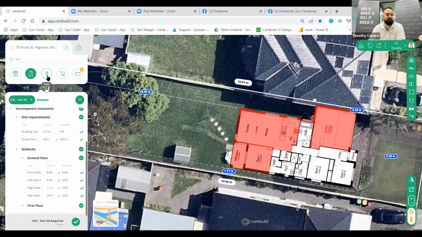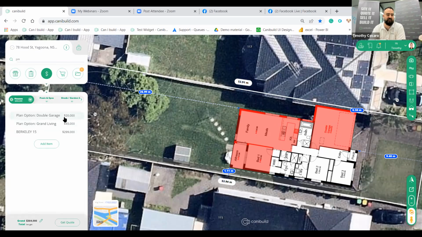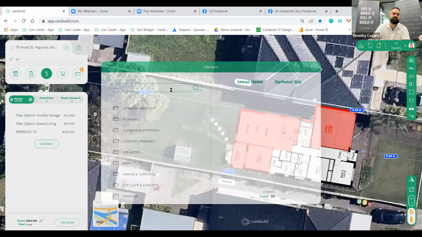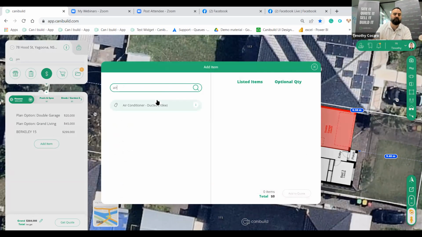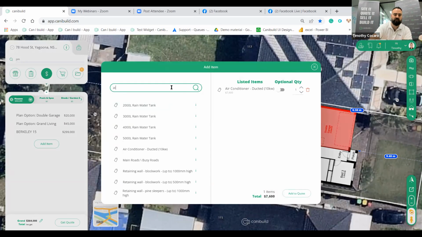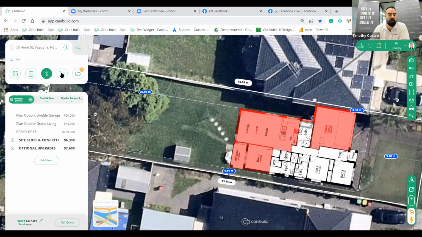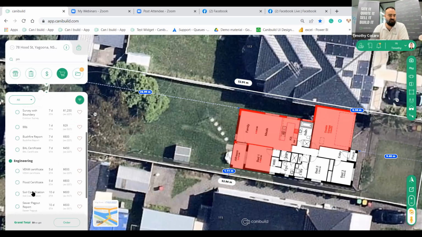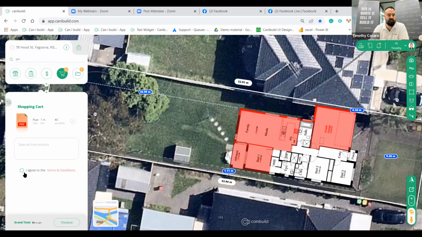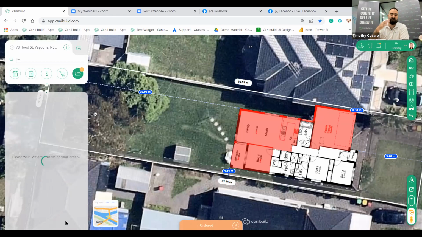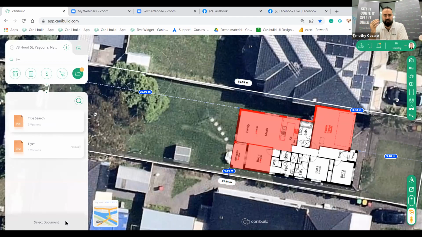You can now go into the quote feature. You can see that it's already priced up those design options. And we can add a few things, say on this, we're doing aircon. We've done the slope cost, and then we know what the site cost might be, et cetera, et cetera. We add that in. So now we've got a price. Now you can go to cart. You can just double check that you're happy with everything, click flyer and order. And these design options are applicable to pool companies, shed companies, but obviously it's a little bit more relevant to home builders or granny flat builders.